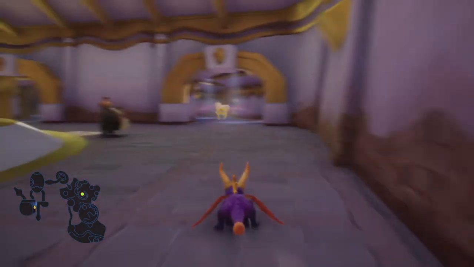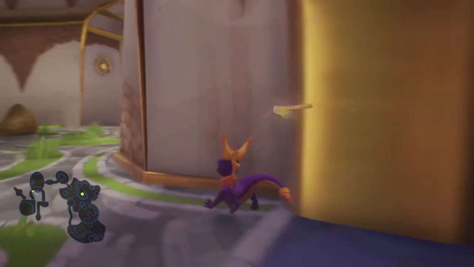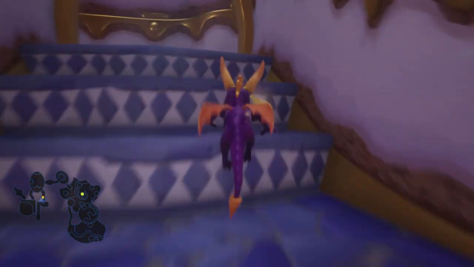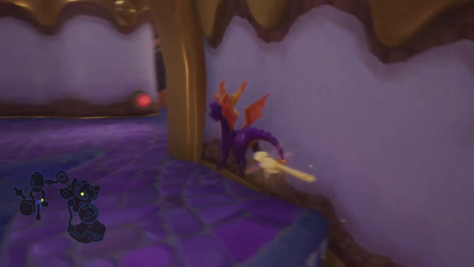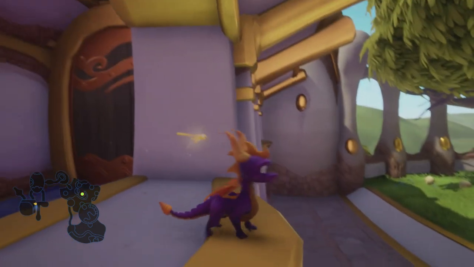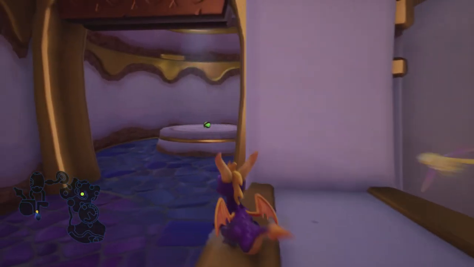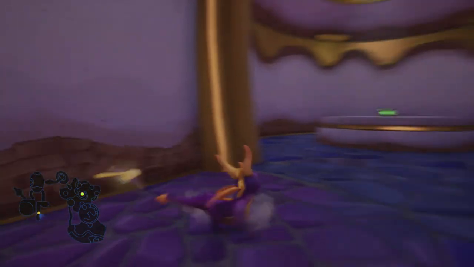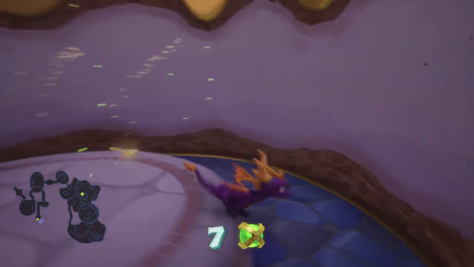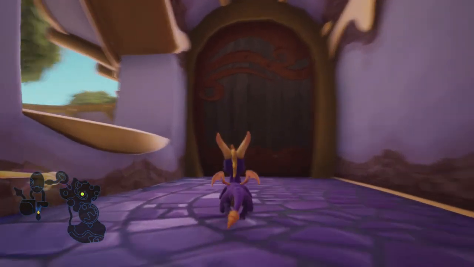Ooh, I think I can make that. I think I can make that. Let's just climb back up here. Door's closed. The other door is open. Yep, I can make that. Woo! Okay, so there's an orb in here. Let's grab it. Orb 7. And nothing else, because that's the whole point of this area.